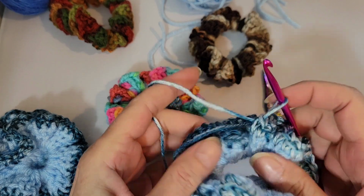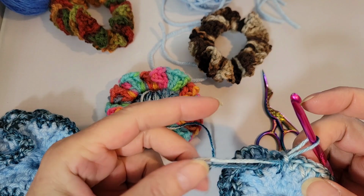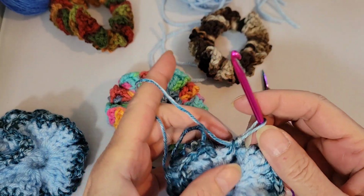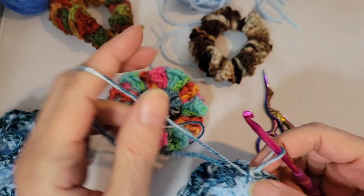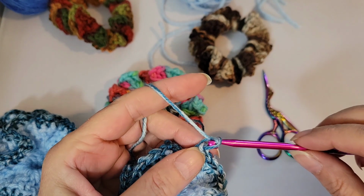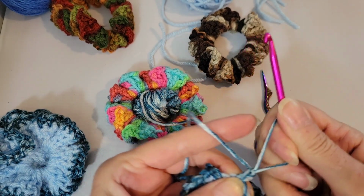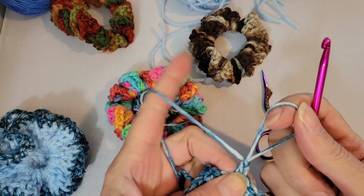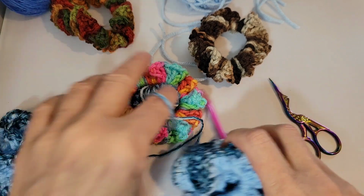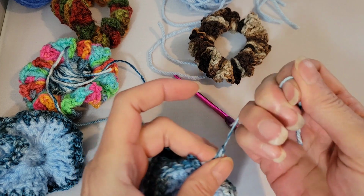Okay, so we're at the end. Look at how nice and scrunchy that is. That was our last stitch, and here's our beginning. I'm going to give it a little bit of a tug, and then just do one more chain 1 and pull. Again, we're pulling. This is the working yarn. So we're going to cut that off, and then we're going to pull it through, then give that a pull.